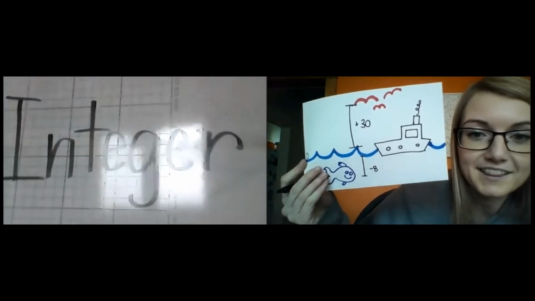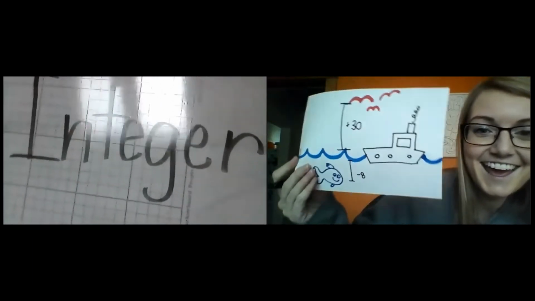But there's another integer. Most of the numbers you have been dealing with so far are positive numbers, and so you really don't even have to write the positive sign. You see the difference? It's still positive, but we don't have to write the positive sign in front of it. We only do that when it's negative, if we're just writing integers. Does that make sense, Mrs. K?